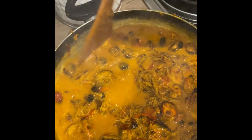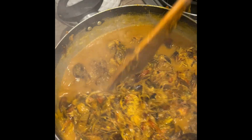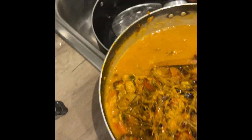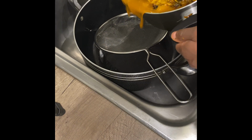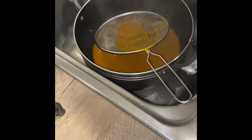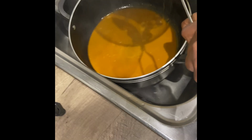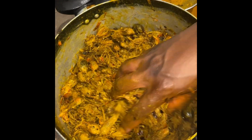So I'm just mixing it together, and then I'll just pop this through a strainer. And what you actually need is the juice from it. As you can see, I'm just popping this into my strainer, and I'm just trying to make sure that there are no roots and fibers and stuff going in as well. So I'll do this process maybe 2 or 3 times, until I'm satisfied with what I've gotten.